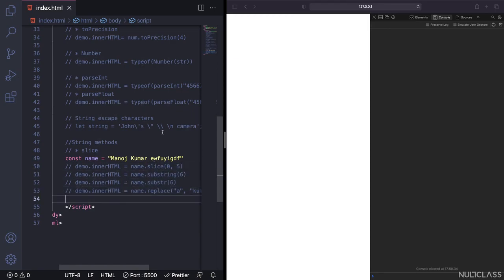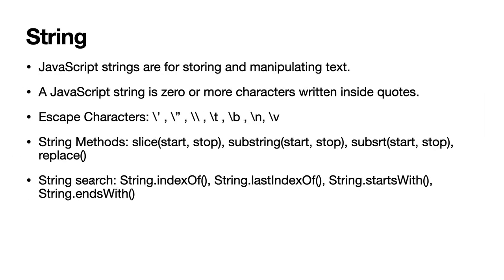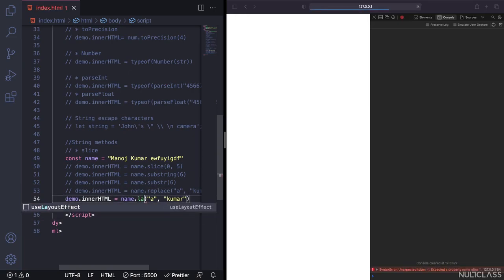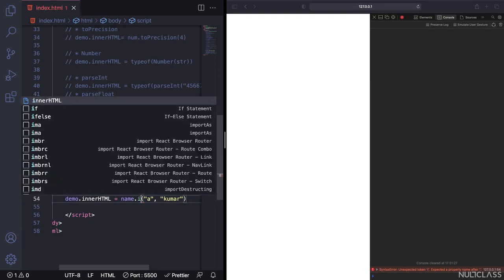So the next thing is going to be string search, where we will have indexOf, lastIndexOf, startsWith as well as endsWith. Now we'll use the same thing, but uncomment this and use indexOf.